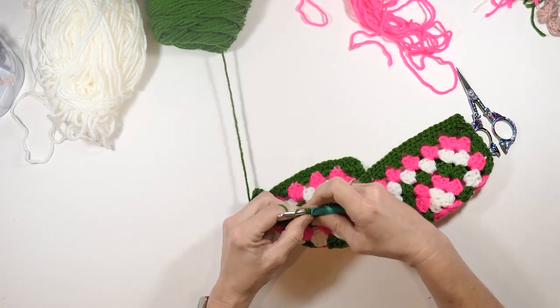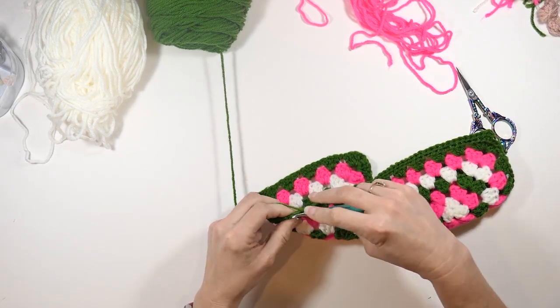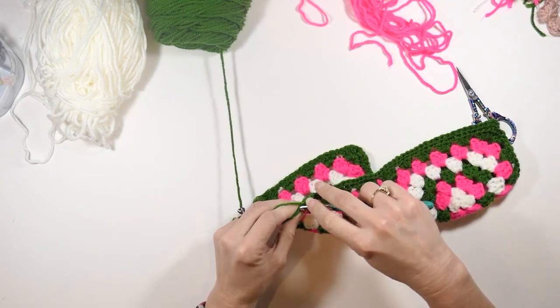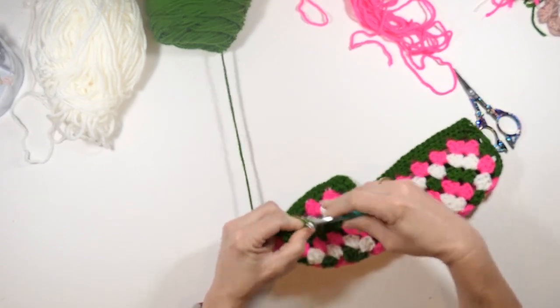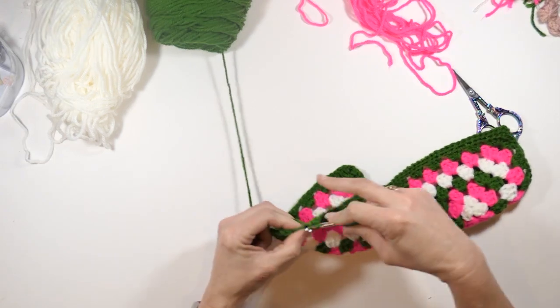So for you, you may want to make your triangle larger. I would just hold it up to myself and measure myself, make sure it covered my breast area exactly the way I want it to. Or you could make yours smaller. Maybe you don't want it to cover as much. So you could do either way.